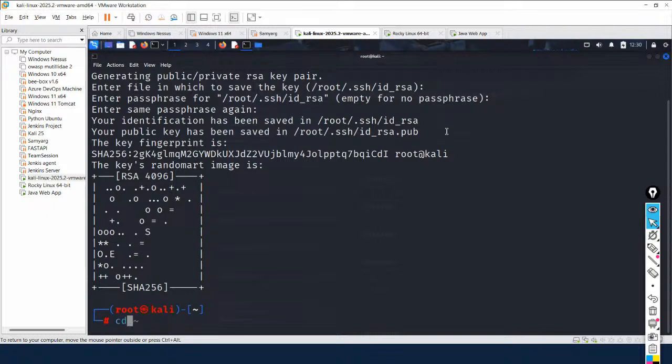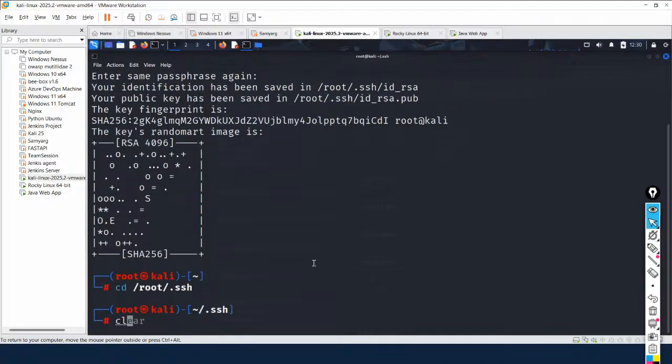If you go to /root/.ssh, this is the folder I'm talking about.